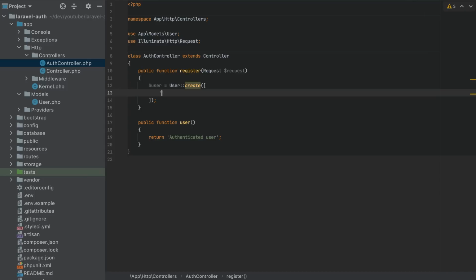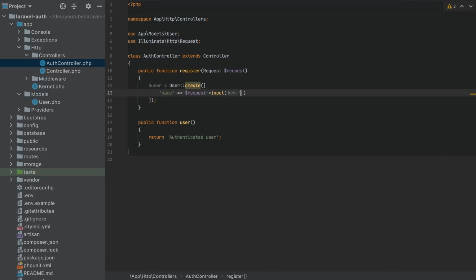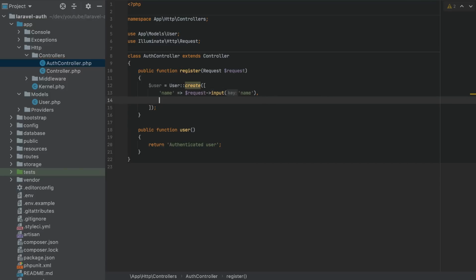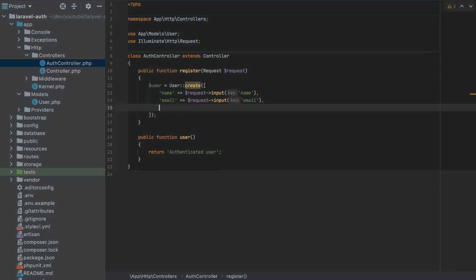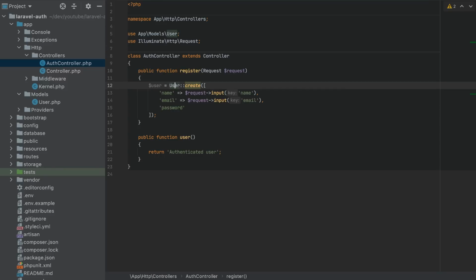So we need the name, and to get the name from the request is request input name. We need the email. So we'll get it request input email also. And the third parameter is the password. So all these parameters are the fillable parameters.